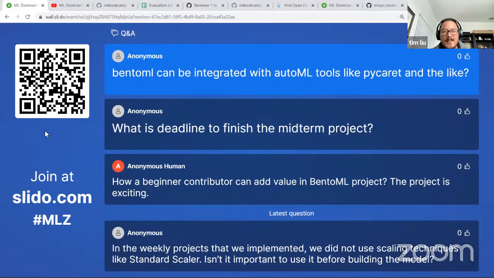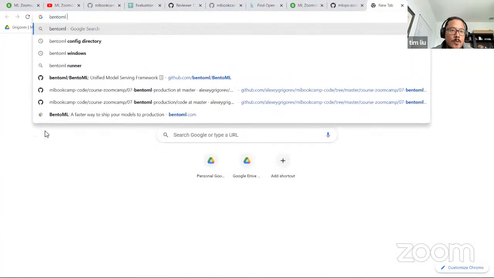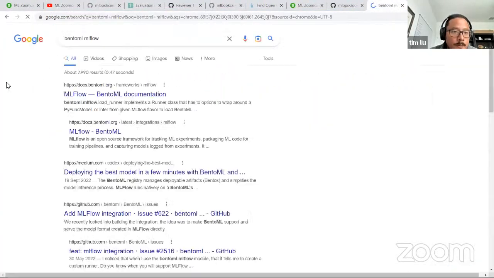It's very similar to save model, except instead of pulling from your local environment, you're pulling from an MLflow registry. You import the model, it automatically gets pulled into your Bento, and then you can deploy it. On the BentoML documentation site, there's a big framework document on how to integrate with MLflow.